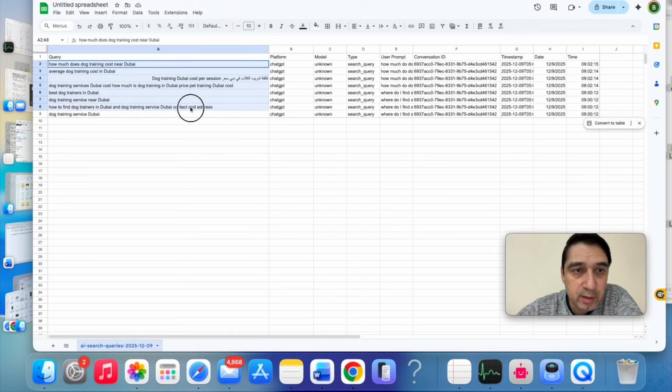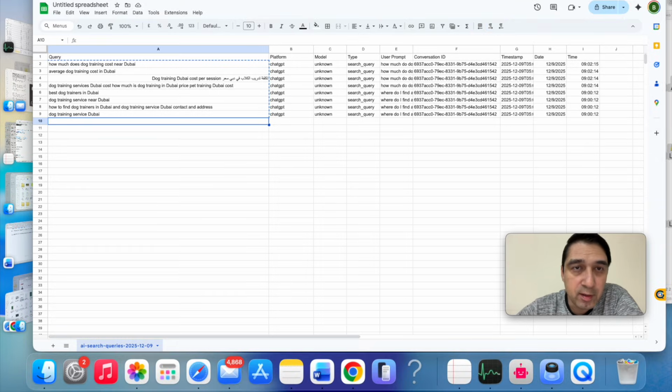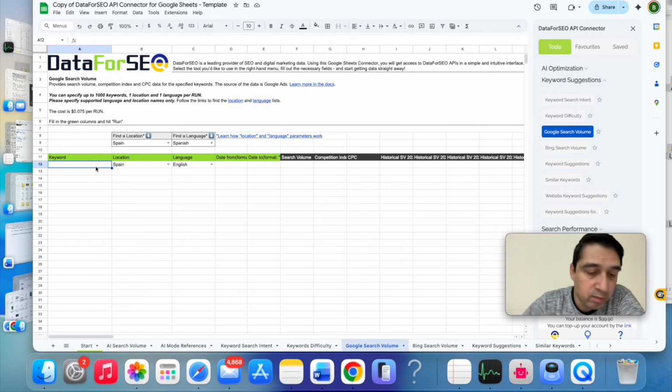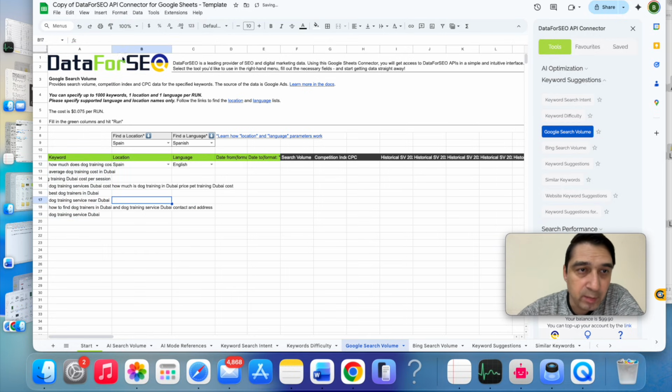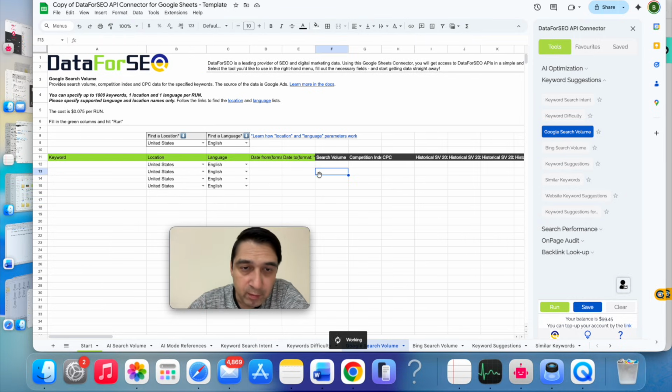So what we can do here is figure out what their search volume is. The way I do this is I have a DataForSEO connection, and I use DataForSEO. You can use any program or platform you want, SEMrush, Ahrefs, whatever. The idea here is that we want to figure out what their search volume is, what the competition is, and then whether it's worth optimizing for. So if the competition is low, the search volume is high, and we're getting these AI mentions, then we might want to optimize for it.